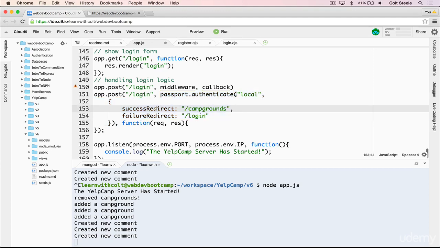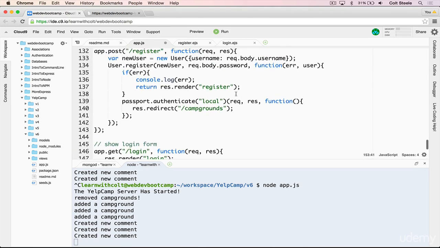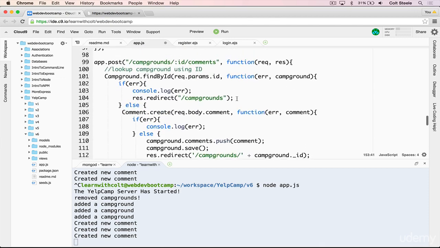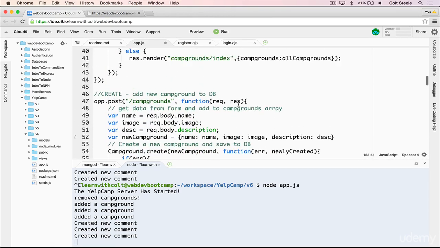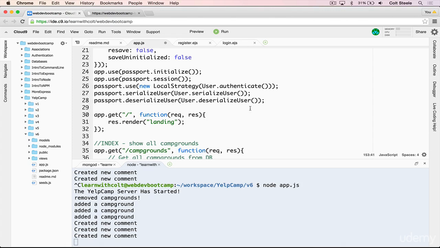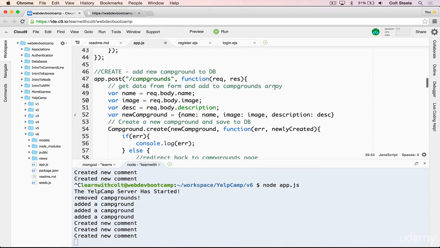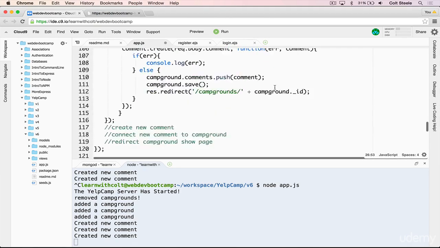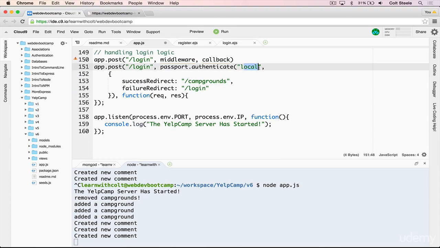And that middleware will call the authenticate method, which we set up here. So much code to go through. Towards the top, here we are. Passport.use local strategy user.authenticate. So when we call user.authenticate or passport.authenticate on the local strategy, it will use a method that we didn't have to write.